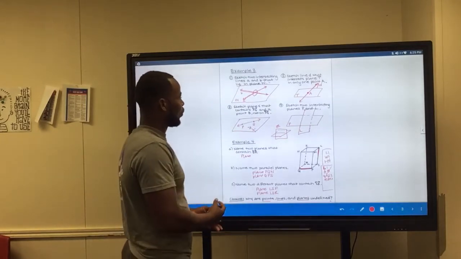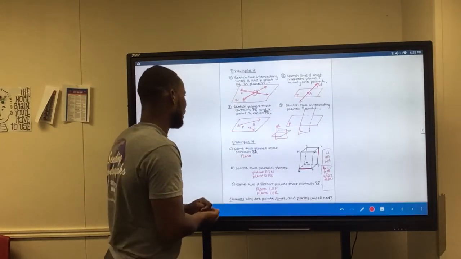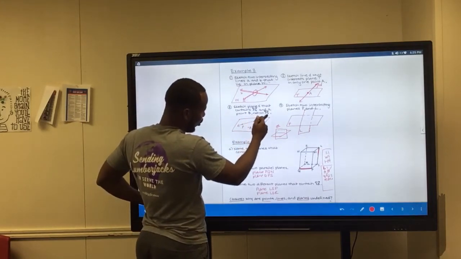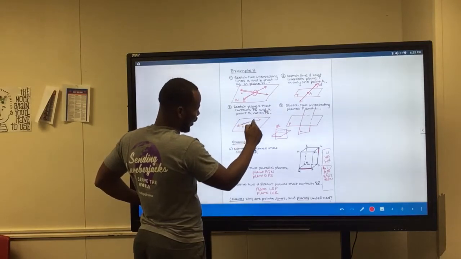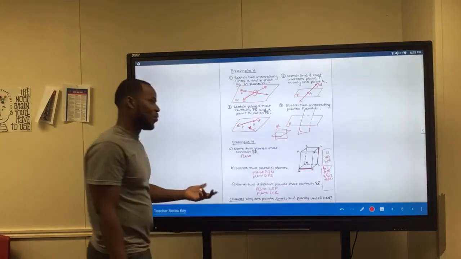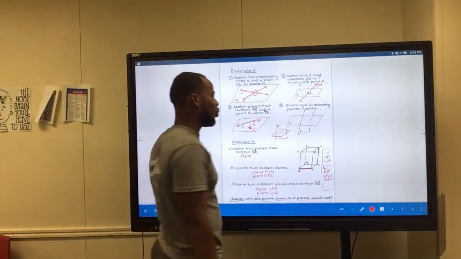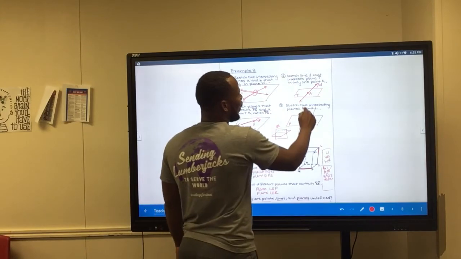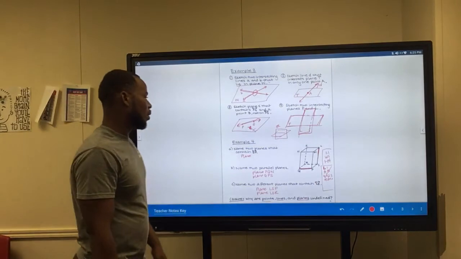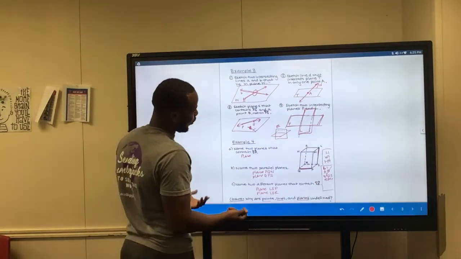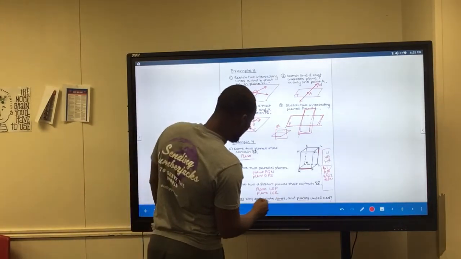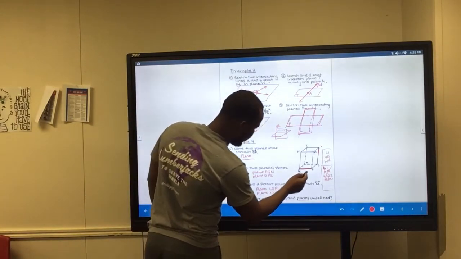Basically, these are examples. Look at this example. Sketch plane X that contains PQ and a point B, not on PQ. So you just draw a line PQ and then another point B. That's pretty much easy. Now sketch two intersecting planes. So this is one plane intersecting the other plane. Name two planes that contain QP.